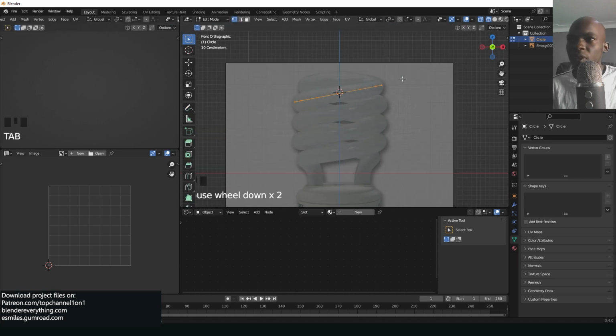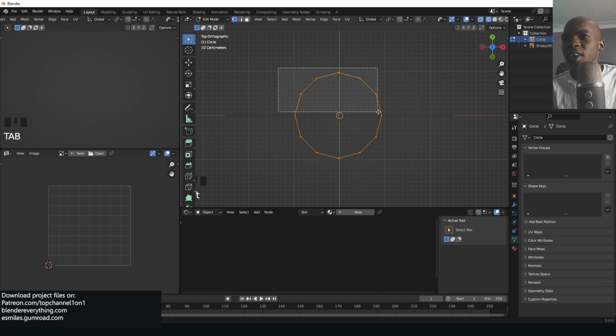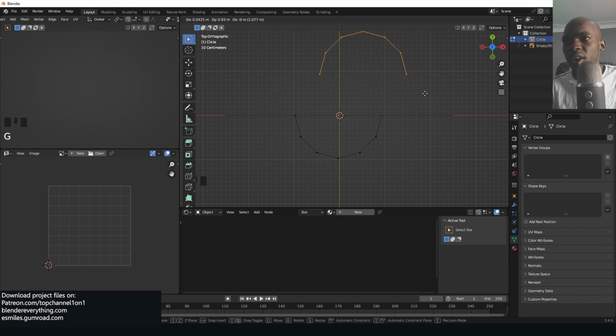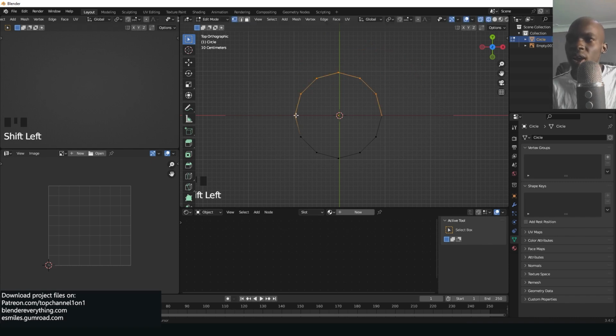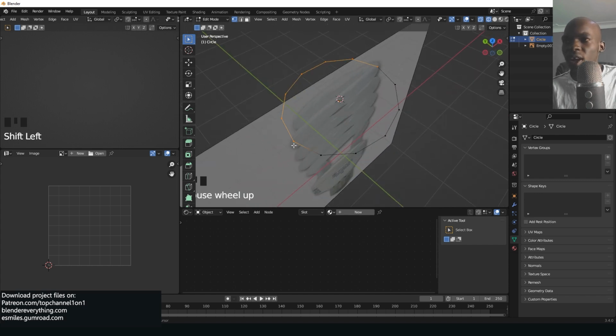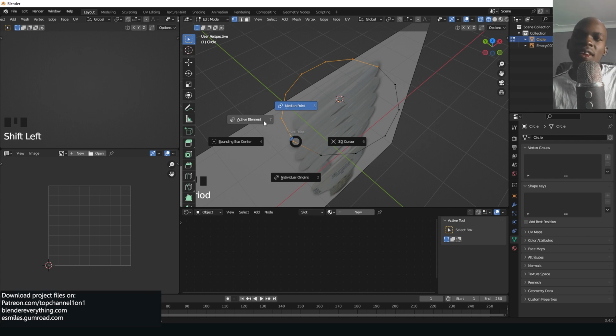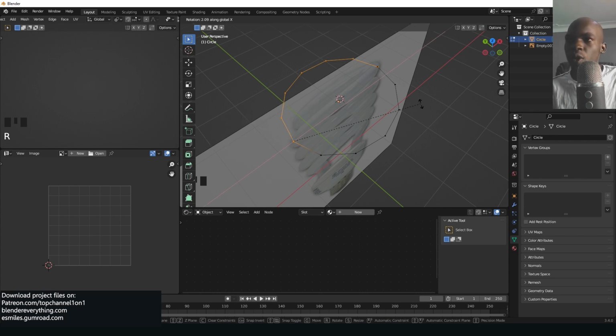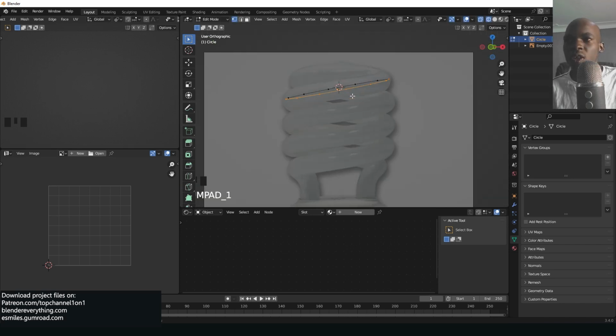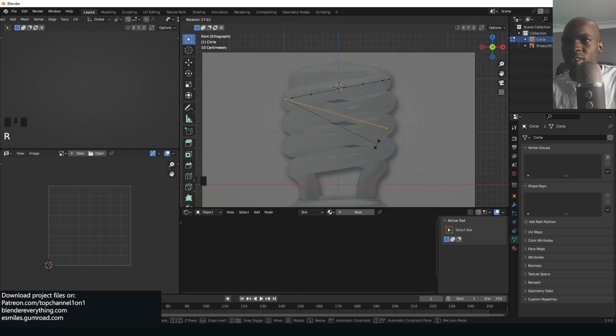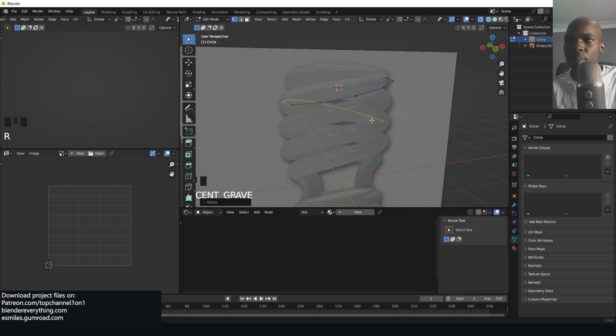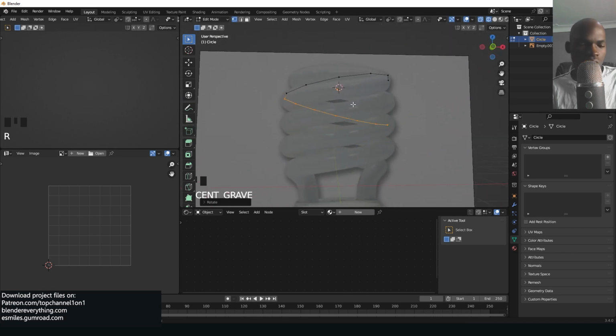So that's one side. I can go to the other side, to the mirror of this side, and I use Y to separate one side. So that is like that. And I'm going to select one of the edges, the middle edge as the active edge. And if you use the period key, you can select the active element so that you can rotate it using that point there. Now I can go back to the front view. I'll rotate this so that I can line that up. And now you can see we have a screw effect.